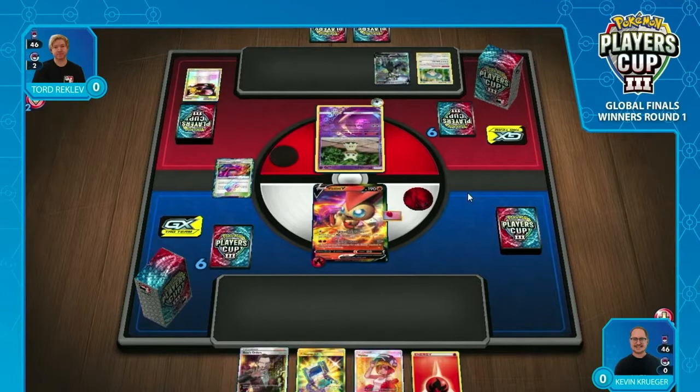He does play 4 copies, so he could be establishing a backup Urshifu if he's worried about Kevin going for Boss's Orders plays. But actually, no, there's a Wondrous Labyrinth, so you're not afraid of Boss at this point. You can just go for a Minccino fairly safely here, I think. Yeah, I like this a lot.